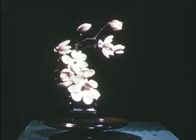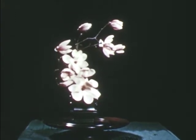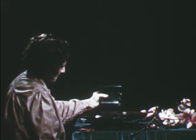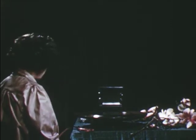True spring is captured in the blossom of a magnolia, arranged here in a modified line, curving softly from the base as though fanned by a gentle breeze. The container of modern pottery, based on an old design, is a dull black in color. It looks like metal and harmonizes well with the soft pink and gray of the flowers and stems.